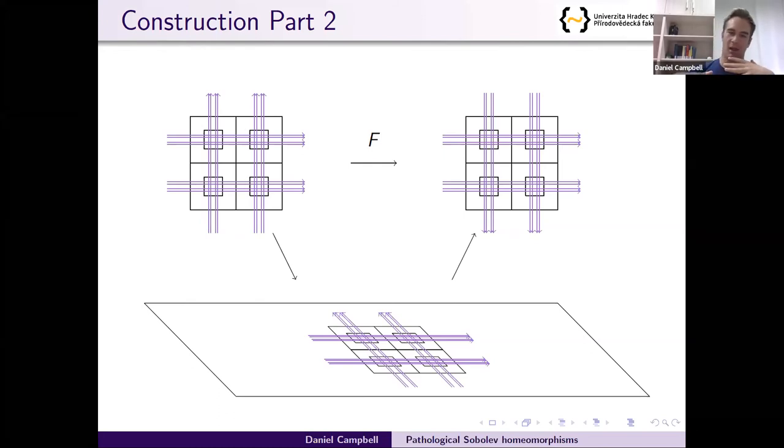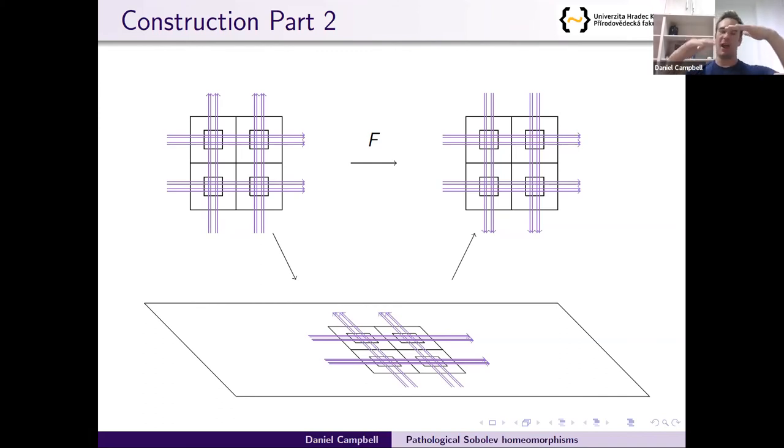Then what you do is you reverse the direction. Everything which has gone down is going to keep on going down, and everything which has come up is going to keep on going up. So you've got part of the Cantor set here, part of the Cantor set here, and they go past each other by the side, which, because we're going onto a three-dimensional hyperplane rather than a two-dimensional hyperplane, you can actually do.